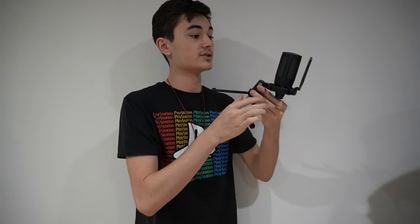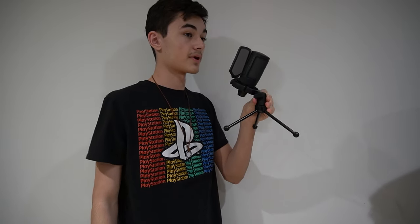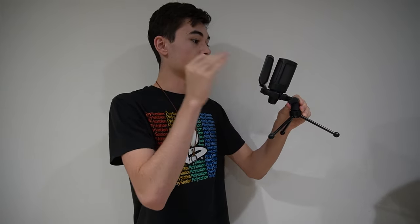So a little bit more talking points before we plug it in and get to testing. There's a sleek black finish that can fit most any color palette you have on your setup. So this thing goes with everything. It is also a cardioid condenser microphone, if you couldn't tell, meaning its pickup pattern is directly in front of you. So if I'm talking into it from the back, I'll have worse sound than talking into the front. Talking into the front will get you the best sound, so make sure you're doing that.